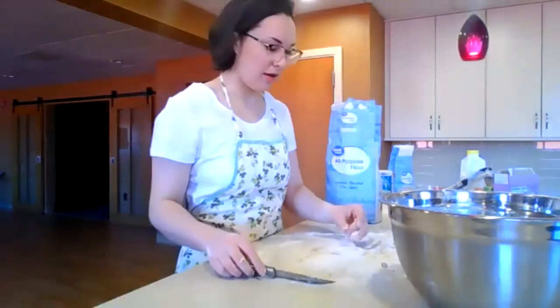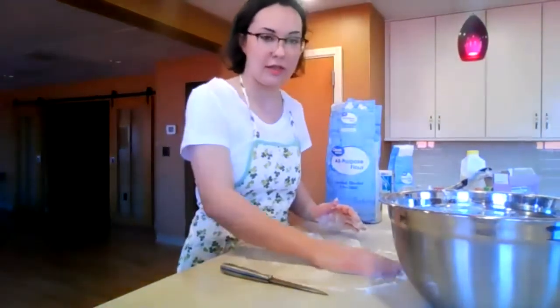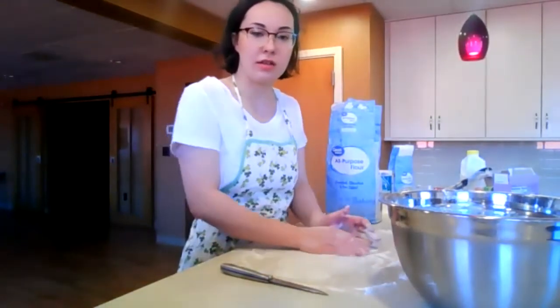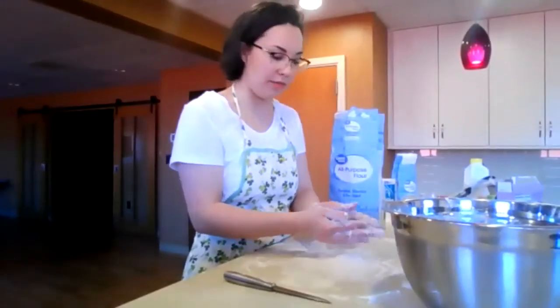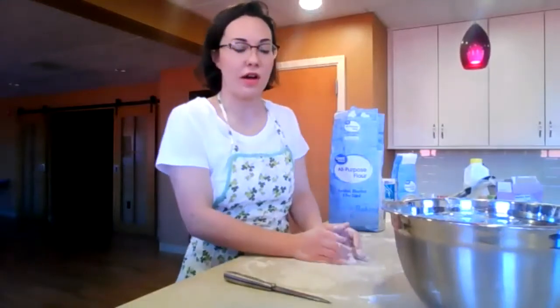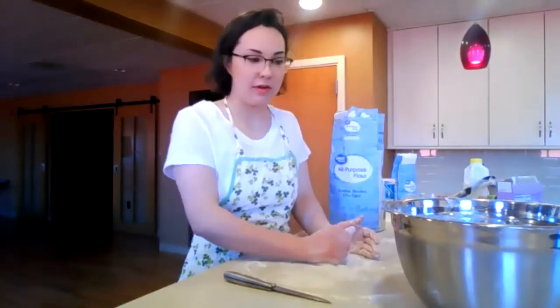Okay. Does anybody have any questions for me? Yeah, if you want to substitute chocolate chips for the raisins, is that all right? Yeah, of course. Anything you want, you can do nuts, you can do other kinds of dried fruit, or even fresh fruit if you felt like it. It'll be the same exact recipe. Same amount too? Yep, same amount.